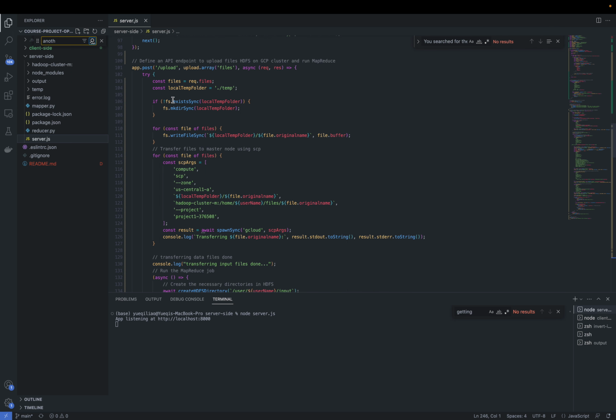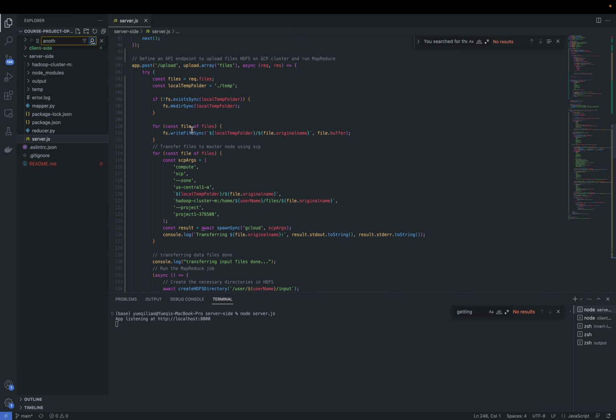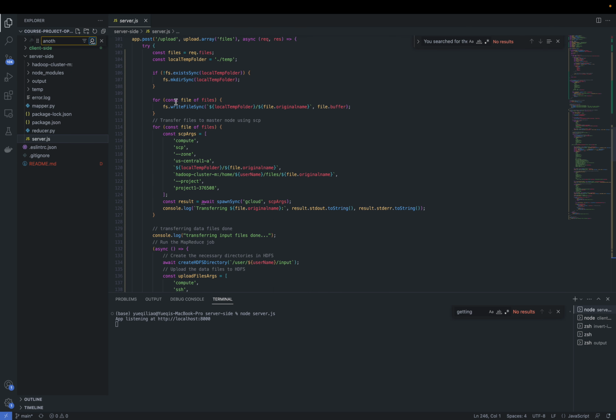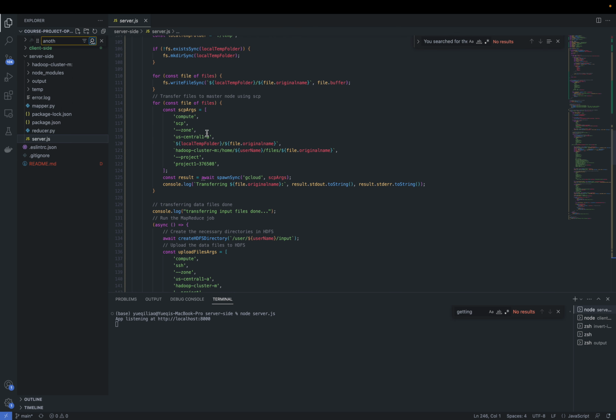Basically, we're getting the request from the client application that contains the files we need to upload to the Hadoop cluster in order to run the job. Then we save those files into a temp directory in the server application directory, and then we transfer the files to the master node using SCP.